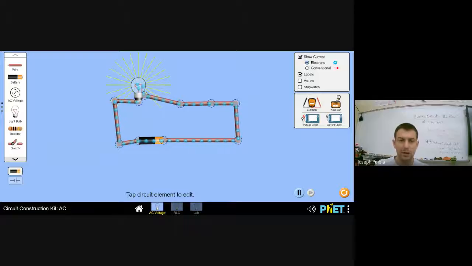So welcome back to our circuit construction kit. Here, we have a battery. And so if I disconnect the battery for a moment, you will notice that it has the two ends that I spoke about earlier. Here's the side of the battery that has the little bump on it. It's the positive end of the battery. Here's the other end of the battery that does not. That is the negative end of the battery.